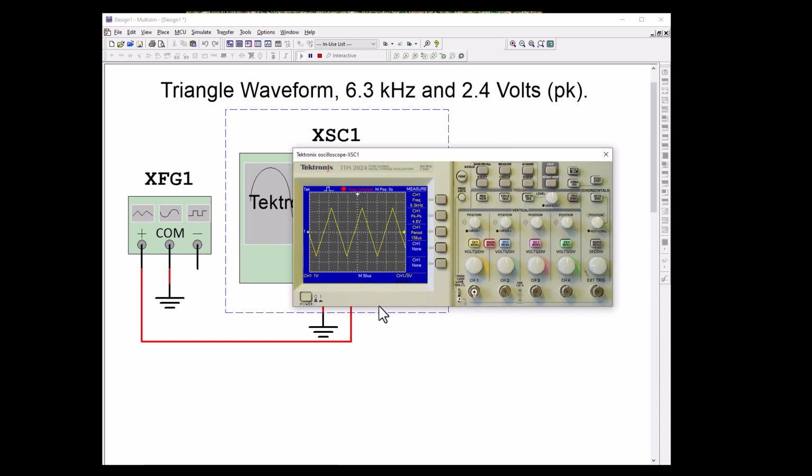So, period goes from one wave to the next, wherever it repeats the same. Peak to peak is going to go from top to bottom. Peak is going to go from midline 0 to the top or midline 0 to the bottom. Okay, so that looks good.